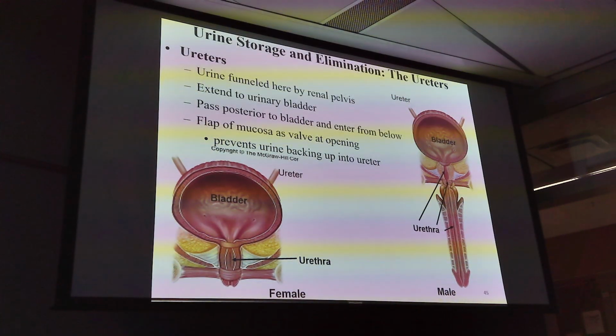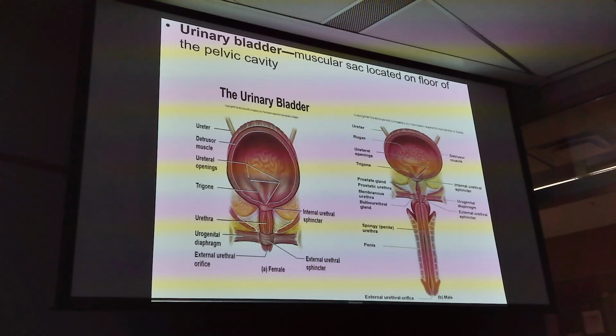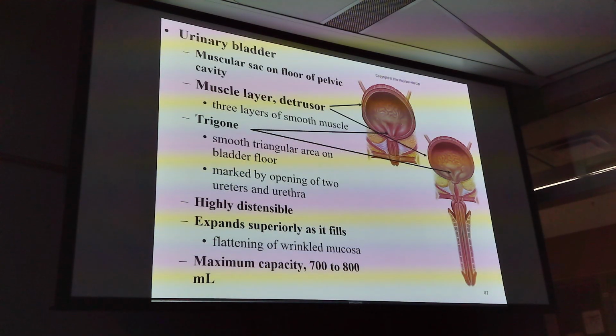Internal, external. We do have a bladder that looks like this in the lab. We only have one, so make sure you look at it. What is the muscle of the urinary bladder called? The detrusor. It's given its own name because it is what kind of tissue? Smooth muscle in multiple different directions. So it gets its own name, and it's called the detrusor.